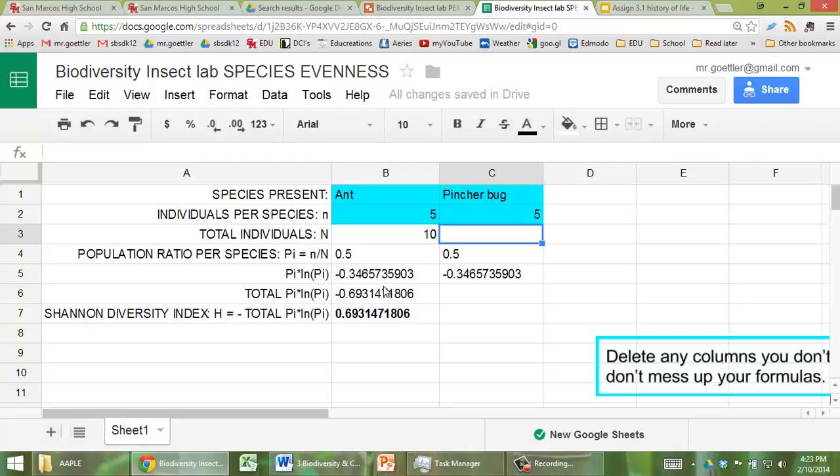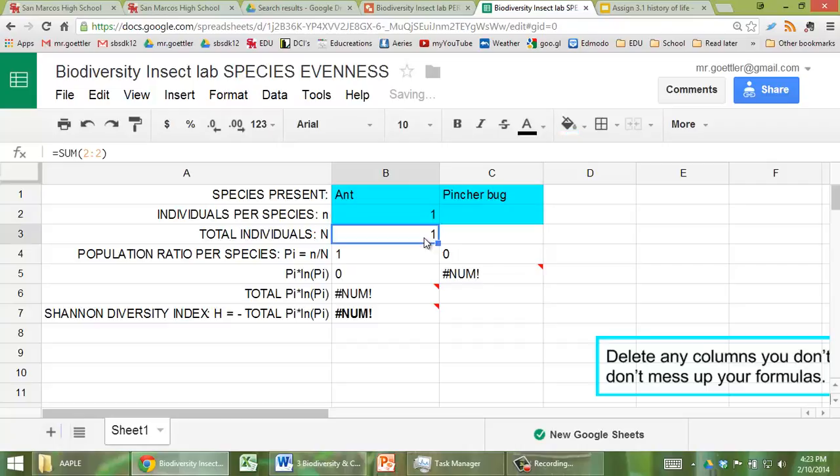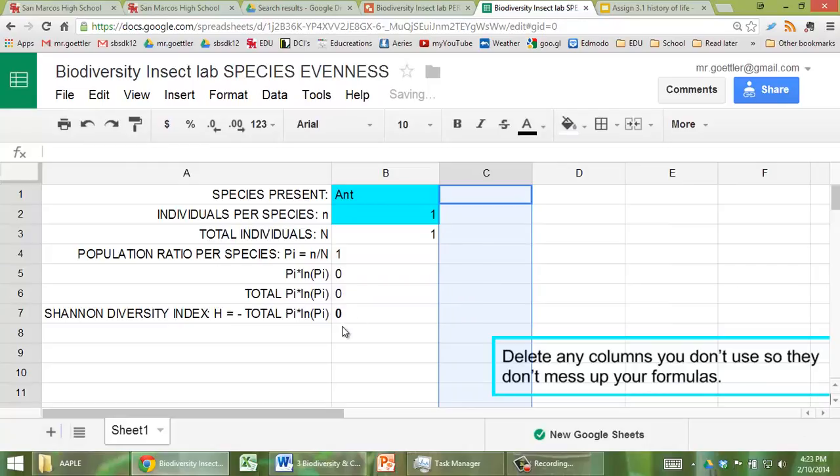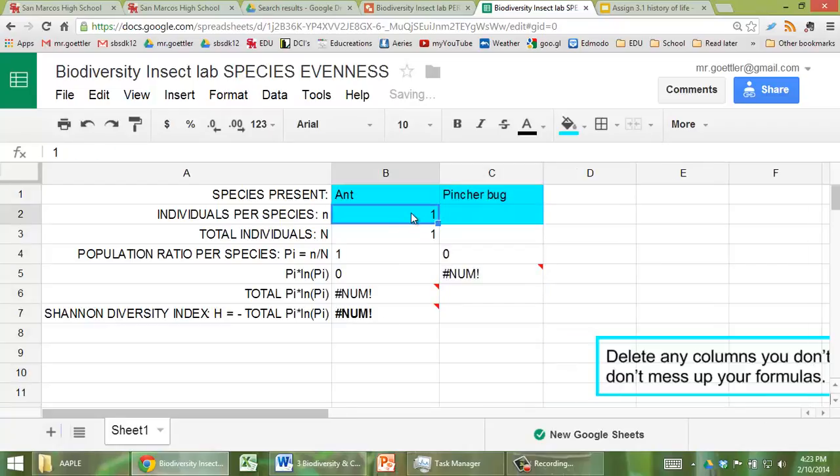If you want to think about the lowest possible biodiversity that we could have, it would be just one individual of one species. And I'm going to take this away just for a moment, that way this formula will work out, and that gives us a Shannon diversity index of 0. So that's like a horrible case. Worst case scenario, or end point, you can say. Lowest extreme.